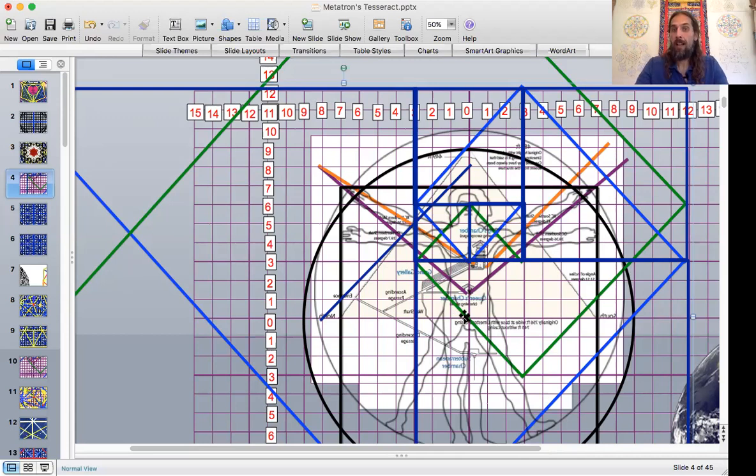So there's an intentional design in the way that the pyramid was constructed to bring in some of these geometries into account, especially as it relates to the king's chamber, which is right here. Interestingly, when I put the Vitruvian man over this, the king's chamber is located right about where the heart is. And this is the queen's chamber down here. And that's related to the navel, where your umbilical cord would have been. So you've got the navel and the heart, the king's chamber, right? And this is passing up to the third eye region where that goes through, and this is going to the solar plexus region all the way up until it touches spirit.